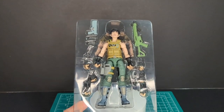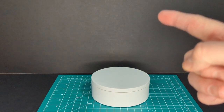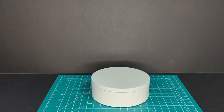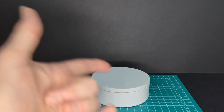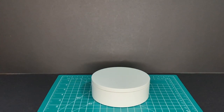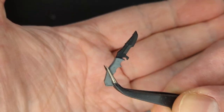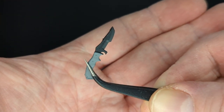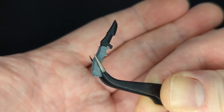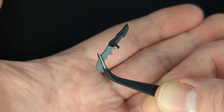Here is Gemini in the plastic prison. Let's take out the action figure and all the accessories. So I've got Gemini and all the accessories out of the packaging. Let's take a look at the accessories. One of the very smallest accessories — zooming in a little bit — you can see there is a tiny little knife, very stylish. I think we've seen this before in the line. Highly detailed with a black blade and a gray handle. Very cool.